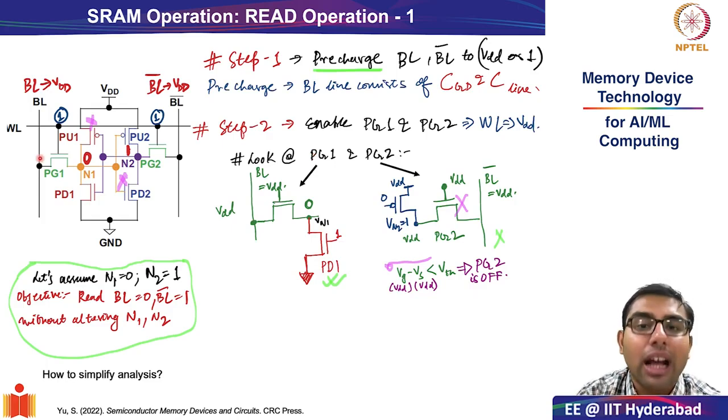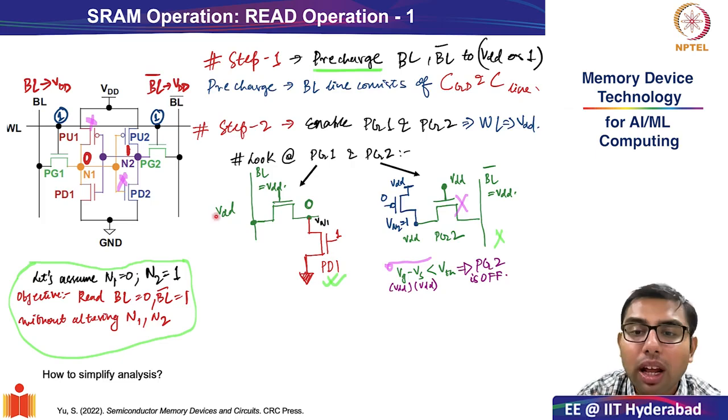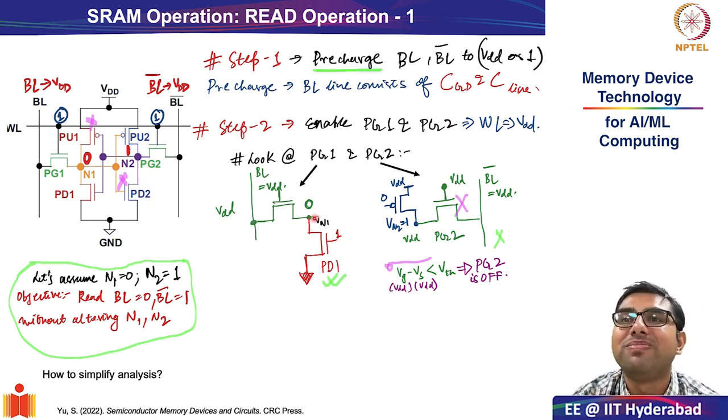And this I have again redrawn a bit more neatly because this is getting a bit more complicated. Let's look at the internal voltage nodes at each and every point of this coupled transistor pair. What is the coupled transistor pair? You have PG1 and you have PD1. So here the bit line, or the drain of the PG1, is VDD. The internal node is 0.